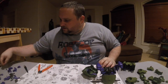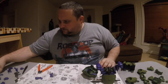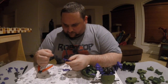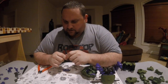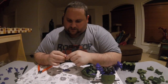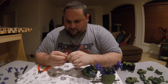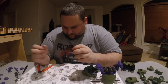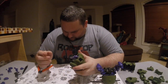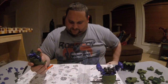Also, you need this piece, this piece, this one, and this one. So this goes this way. Now, the reason why I did not paint these is because they're not being shown. So there was no need to paint that. Then you just go like this. And then this piece goes into here. Like so. Then you just put it up like that. Alright? So that's this piece.